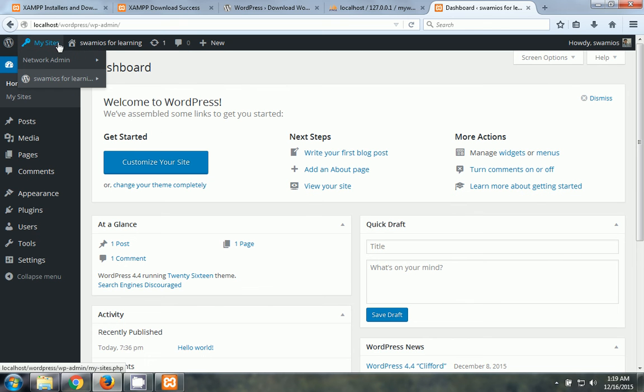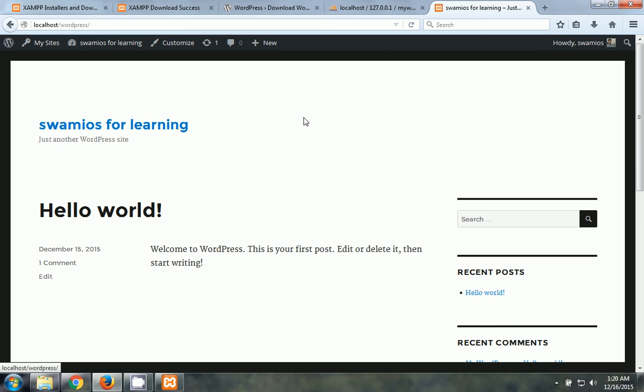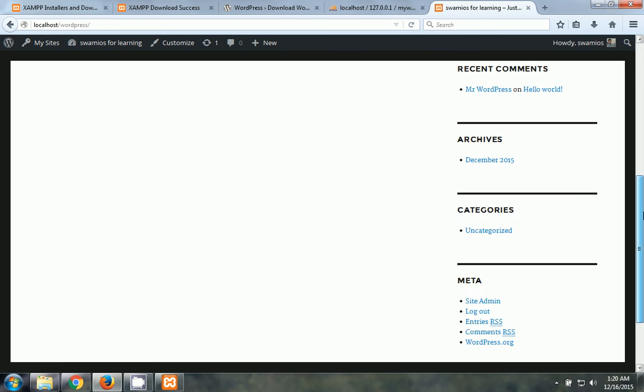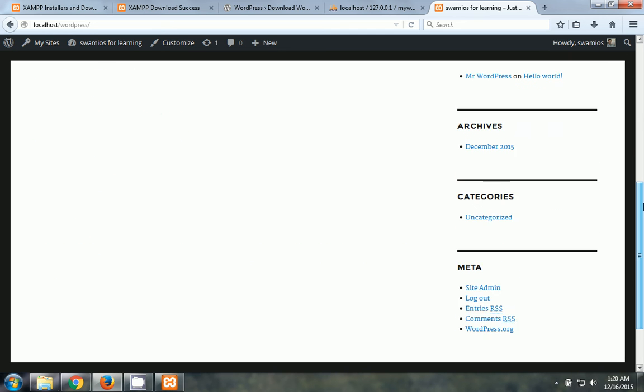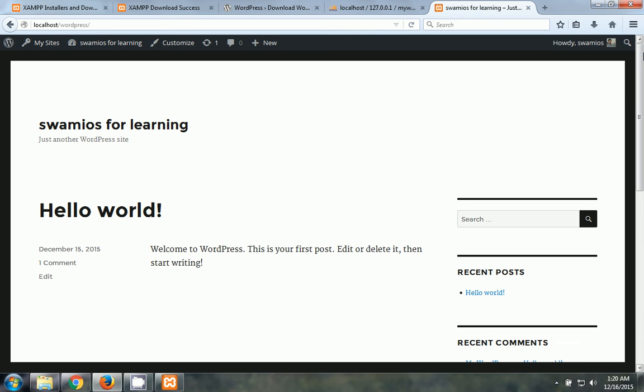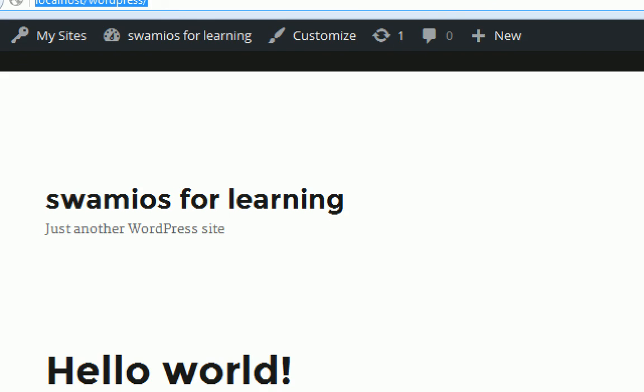You can see your dashboard, new post, manage comments, everything, visit site. So go to visit site. It's a very basic look, I think the 2025 WordPress theme, the default theme.